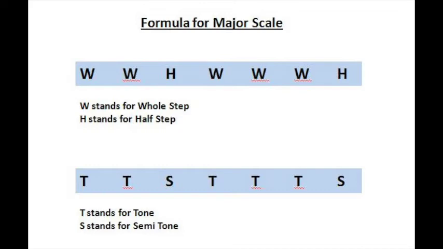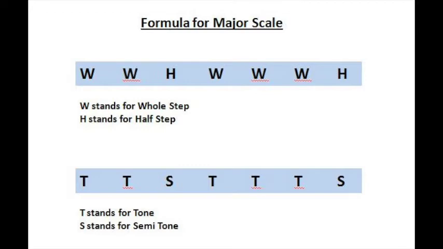When you're holding the guitar and you're looking at the neck, you're able to see the frets, of course. So for example, frets 1 and 2, well, those are side by side, so therefore they're a half step apart. But for example, fret 3 to fret 5, those are a whole step apart, because there's a fret in between them. Okay, so same example, fret 3 to fret 5, those are a whole tone apart.